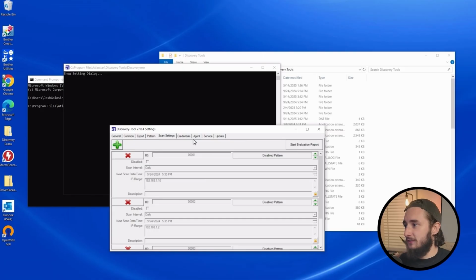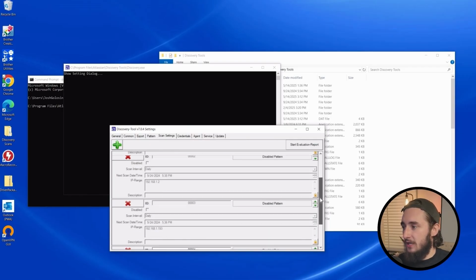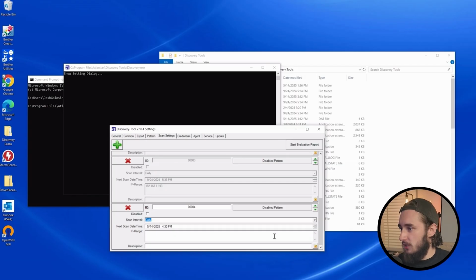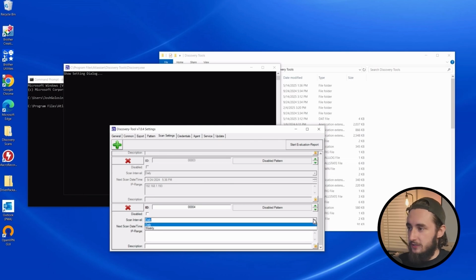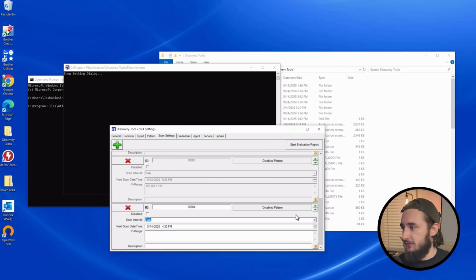Next, we have scan settings. So this is where we actually set up our IP ranges and define what we're scanning in. So I'll click on the plus button if you don't have anything set up yet, which if it's a brand new environment, this is the process that you'll take. You'll give it an ID or just leave the out-of-box ID. You'll set the scan interval to either daily or weekly. Daily is great if you want to bring things in and have a more consistent update. If you have no use case for updating daily, go ahead and just set it to weekly. That way you don't have the scan running as often.